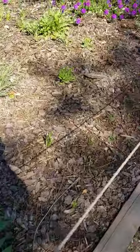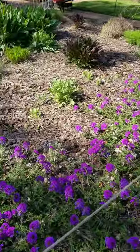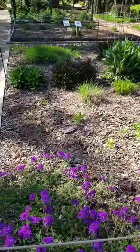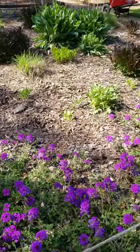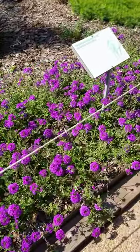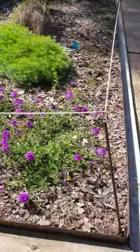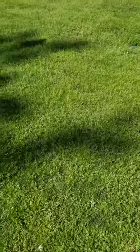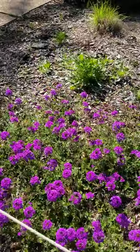So I always go right to natives because, well, they're native. They're used to our climate. So they're going to be able to handle the droughts and the heat. And in the case of Oklahoma, the dramatic fluctuations in temperature. And they also are going to handle watering a lot better. So for instance, the typical lawn, Bermuda or fescue, their root depths are about 4 inches or so. And a lot of people make the mistake of watering their lawn every other day, or even worse, every day. And what that does is that encourages a shallow root system.